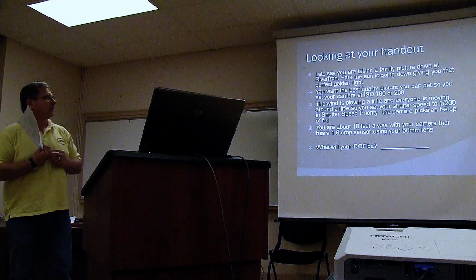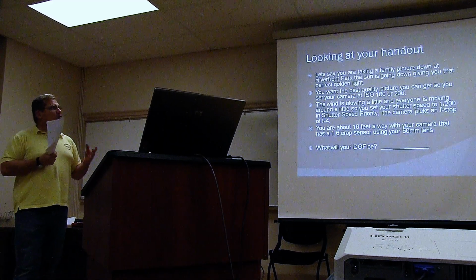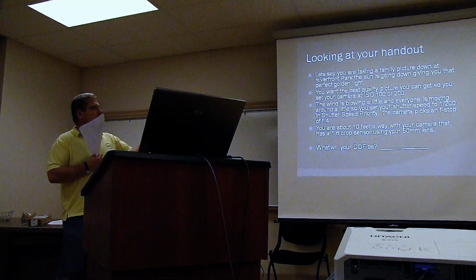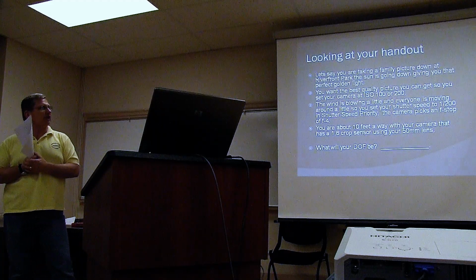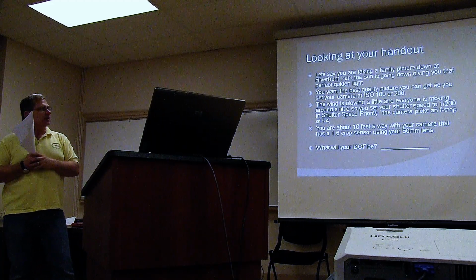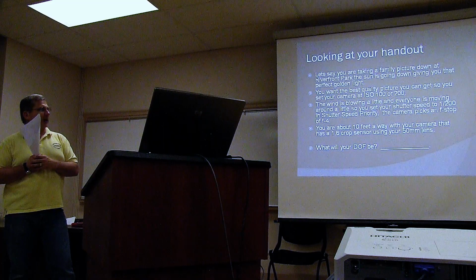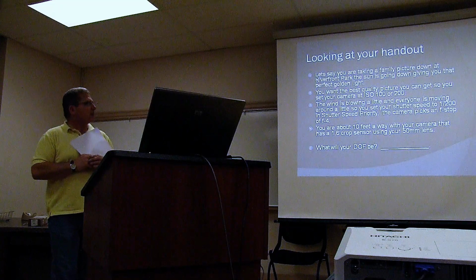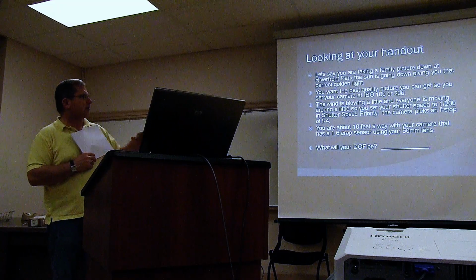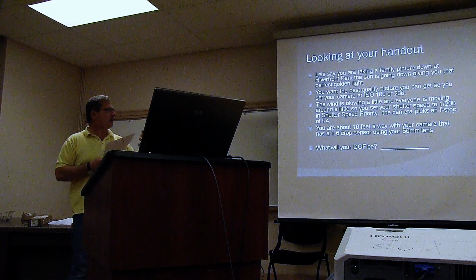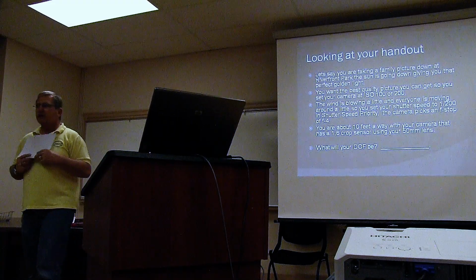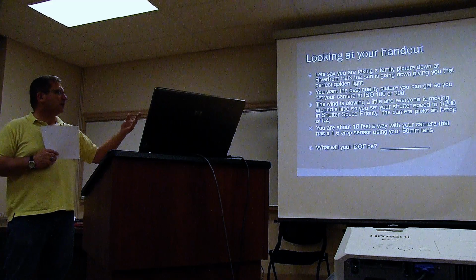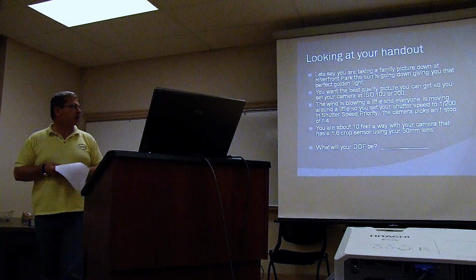Let's say you're taking a family picture down at Riverfront Park, the sun's going down, you've got that perfect golden light. You want to get the best quality possible, so you set your camera to ISO 100 or 200. The wind's blowing a little bit, you want to stop things and no one's standing perfectly still for you. So you're going to shoot at a shutter speed of 1/200th of a second. You went to shutter priority and the camera came up and said f4 is what the f-stop is to give you a proper exposure. You're about 10 feet away from your subject.